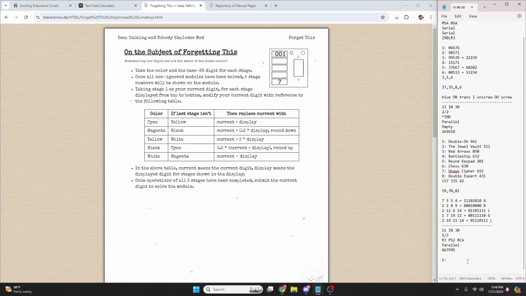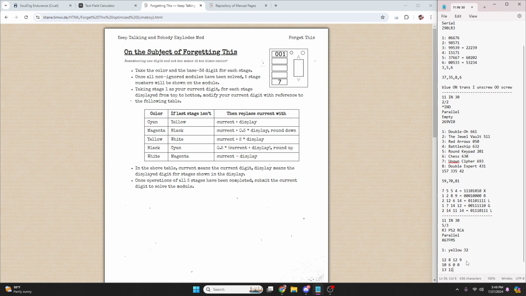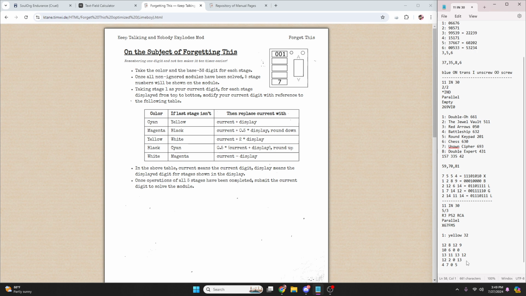First stage is yellow whiskey. Also, unknown cipher is 12812910600131113212. 12-2-0-13-4-7-0-5. Also, Soul, can you do the digit? Yeah. Cool.